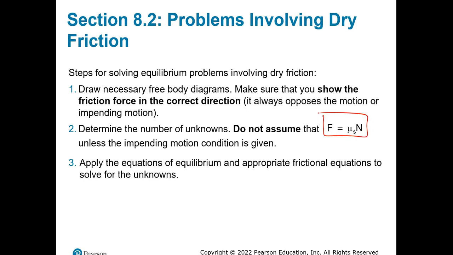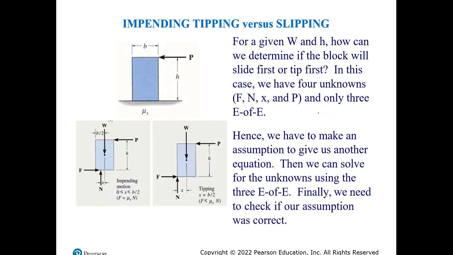Then after that, we need to apply the equations of equilibrium to find those values. So what about impeding tipping versus slipping? When a force is applied, let's say, and take a look at this example, when a force is applied at this point, it could slide, but it could also tip.